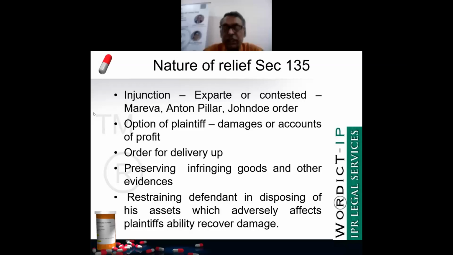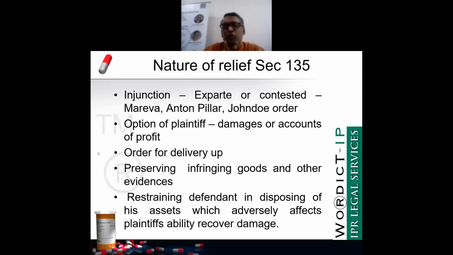So, if you read 135, it very clearly says, first, there can be an ex parte order when it is not contested, and when the plaintiff is able to make out a prima facie case, balance of convenience, and irreparable loss. The ex parte order can be to injunct a person not to use the mark. Apart from that, the ex parte order can also be to seize infringing goods under Order 26, where you seek appointment of a commissioner. You can go to the place, raid the place, and seize the material. These are the two ex parte orders you can get.